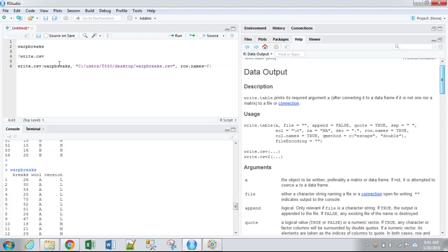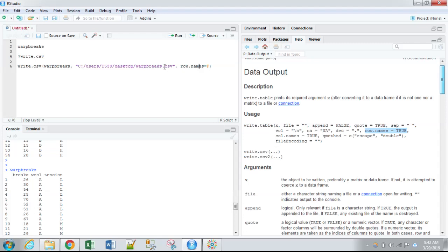Now, a couple things about the way this is written. You can say x equals, that is perfectly fine. Or, if you supply the arguments in the order that they're anticipated, you don't have to actually supply the argument name with it. So if you notice row.names here, we have to supply the argument name here because row.names is not, with the way the function is written, the third argument. The third argument is actually append. Okay, so we actually have to be explicit about which argument we're referring to after that.